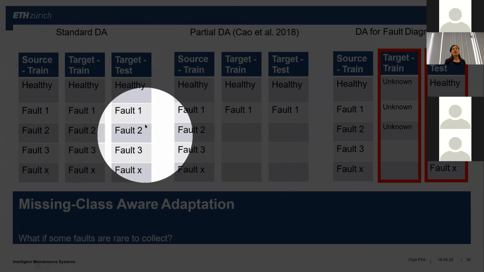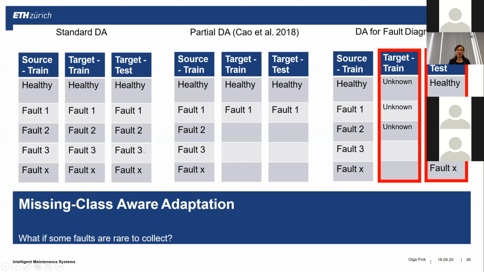However, this is not the case at all when we are looking into fault diagnostics, because we cannot assume that all the faults have already occurred at the point in time when we're trying to design or develop our models. So the whole idea is that we are able to use our models early on and are not waiting until we have collected all the different fault types. So the question is, can we still do something with it, or is it still useful to start transferring even if we have not yet observed all the different fault types?